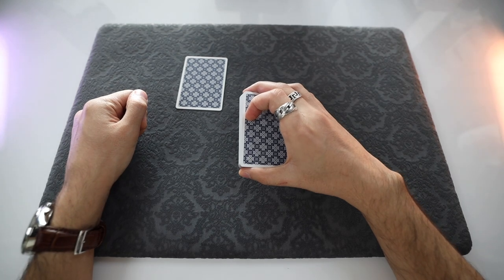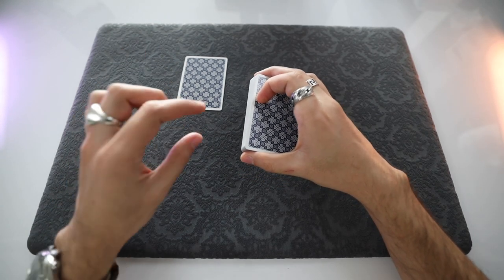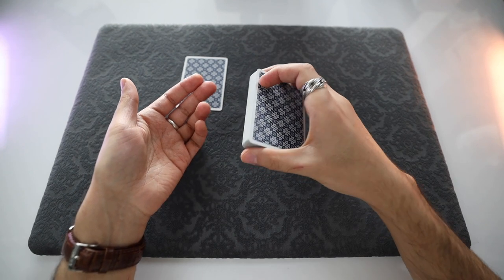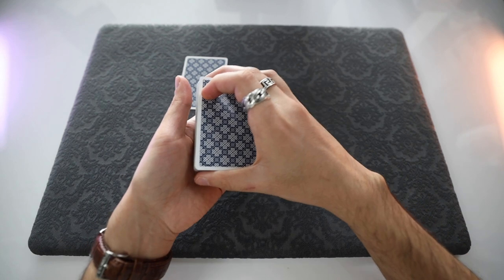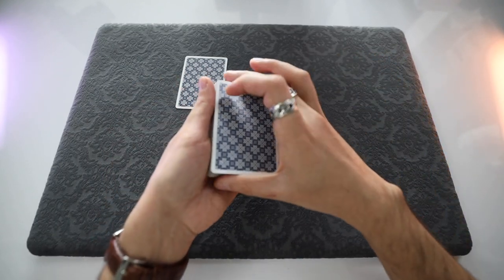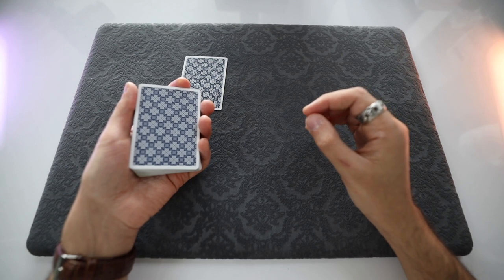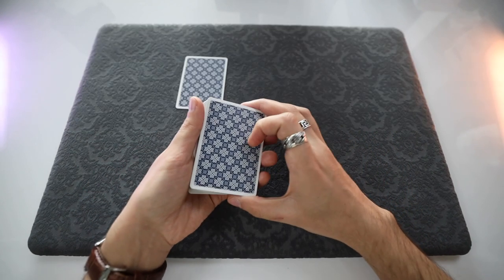Okay? And then once you've completed the move, there's a little bit of a cleanup because you still have this card that is separated. Not a big deal. All I'm going to do at this point is once again transfer the deck from my right hand overhand grip back to a left hand mechanics grip. And in the process, I'm just curling my left hand fingers and I'm clean. The move is done. Okay. Let me address a few problem areas that you may run into, and hopefully that'll help you out.